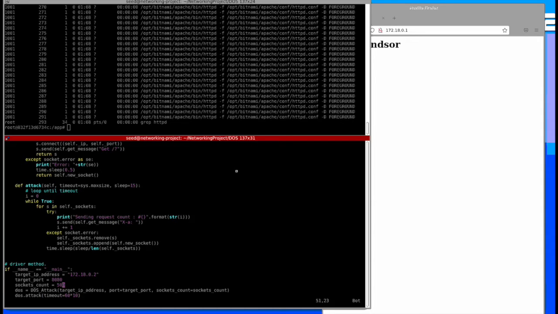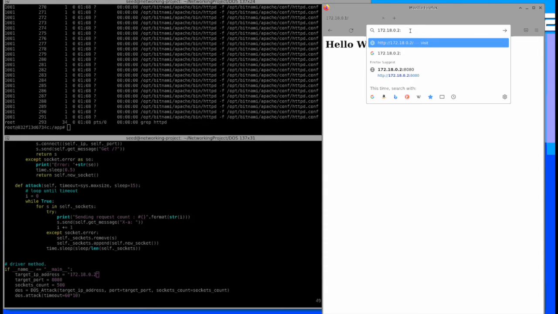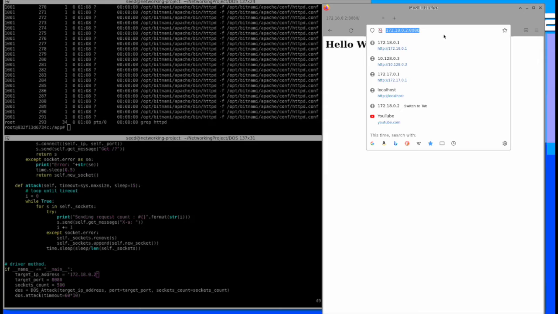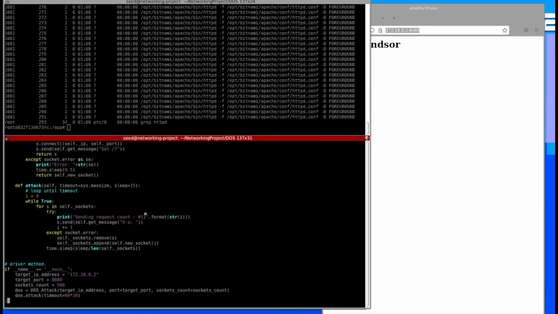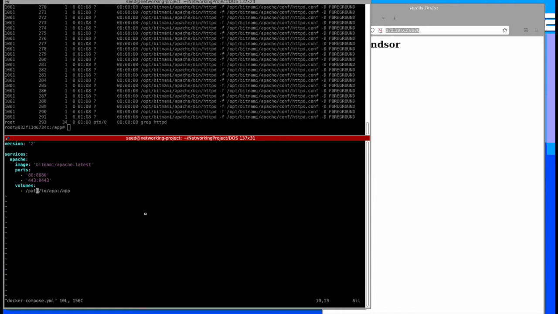If you see this one, I have actually used the target machine, 172.18.0.2. This is the same as the one that I have used earlier, because if we see the Docker composition here, I've used the Docker Bitnami Apache image, and I've mapped port 80 of the host machine to port 8080 of the target machine.